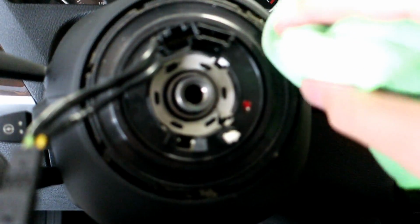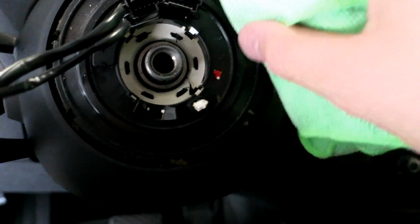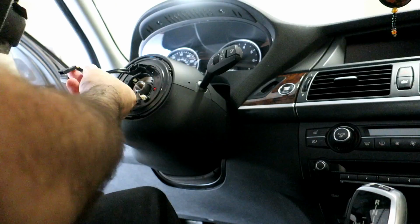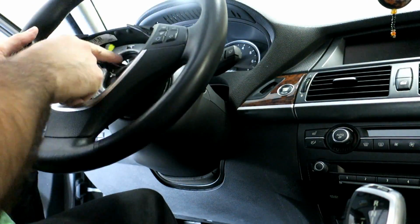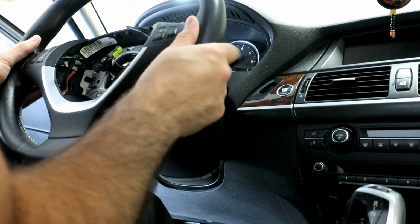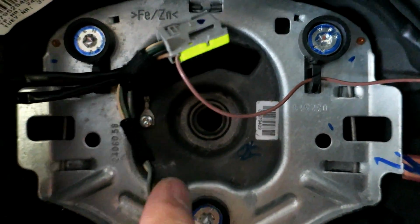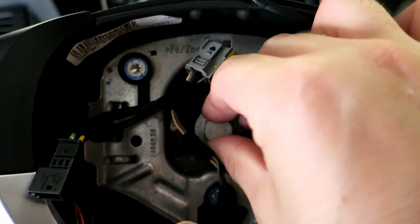So we're back at the car now. I just want to clean up this surface a little bit. Now we want to reinstall the steering wheel and line up. I pass this through here. I got the notch perfectly lined up. So we can go ahead and replace the nut.